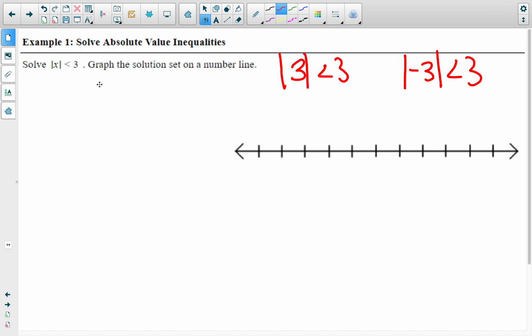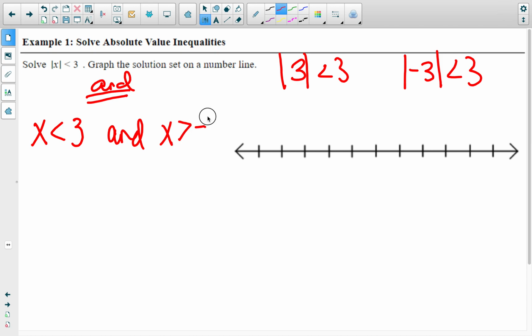This is a less than symbol. Less than is going to have an and because of GOLA. Okay, so less than and x is going to be less than 3, and so I just took my x, I left my symbol the same, I took my right side and I left it the same, and now I'm going to take the negative part, the negative option, and I'm going to flip the inequality symbol. That's how I set it up, okay? So x is less than 3 and x is greater than negative 3, meaning if we set this up as a compound inequality, it's going to look like this.